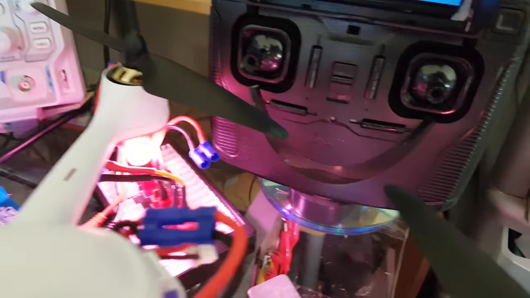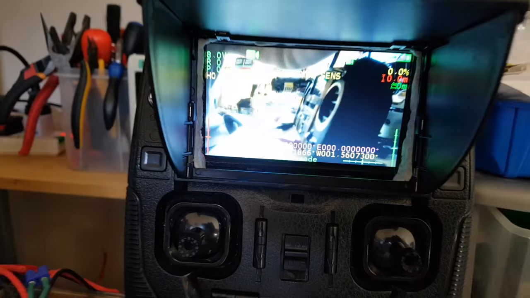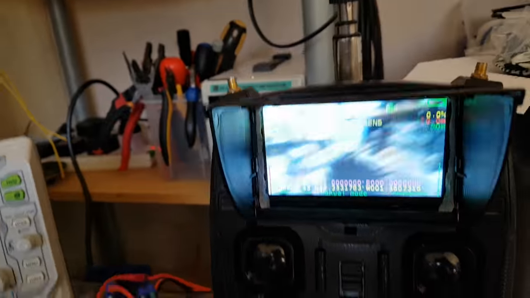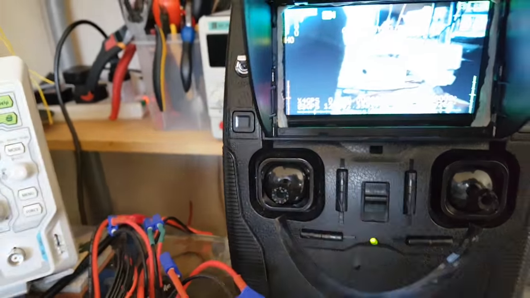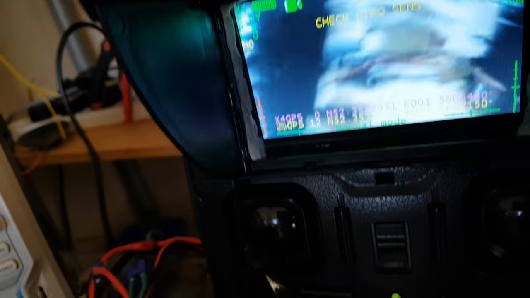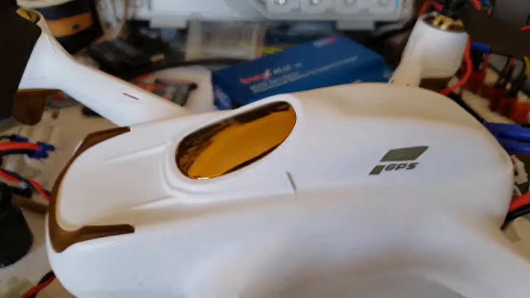Let's see if I can just do this. There's an app. I think I'm going blind down. Okay, is that going to be close enough? Yep, that was close enough. Okay. And as you can see there, look. The camera works fine. Okay, let's sit it back on top of there.